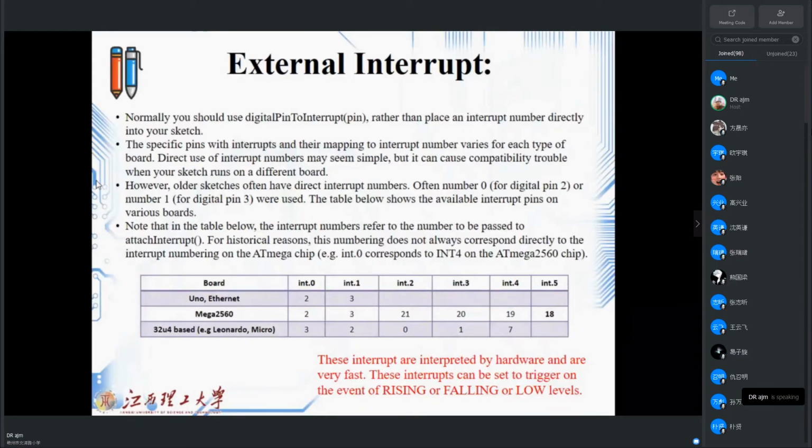For some historical reasons, this numbering does not always correspond directly to the interrupt numbering on the Atmega chips. Remember that these interrupts are triggered by hardware and are very fast, and can be set to trigger on an event by rising and falling, which I will explain in a moment.